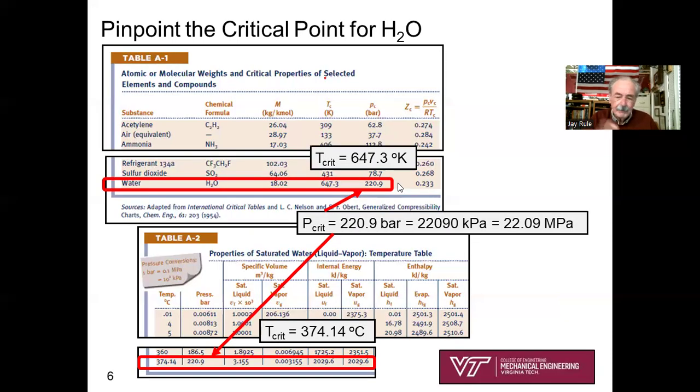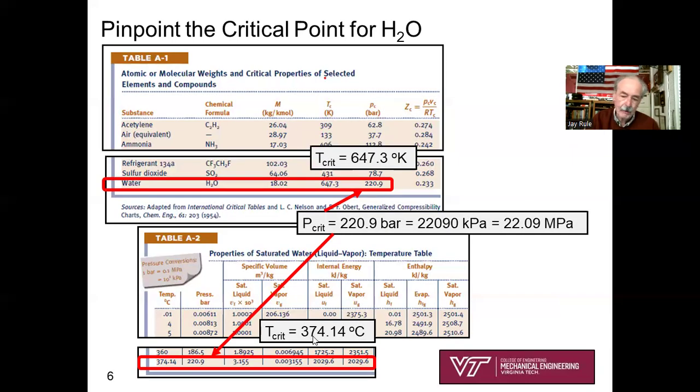All right, let's get a better feel for the critical temperature. Let's go now to Table A2, the temperature table for H2O, and let's go all the way down to the last entry in the temperature table. And you see that it's not even an integer. It is, in fact, the last entry. The highest temperature entry on the temperature table for H2O is 374.14 degrees C. And if I do the math, I'll see that that matches the critical temperature of 647 degrees K. Okay, so now I've got a better physical feel for the critical temperature for H2O.